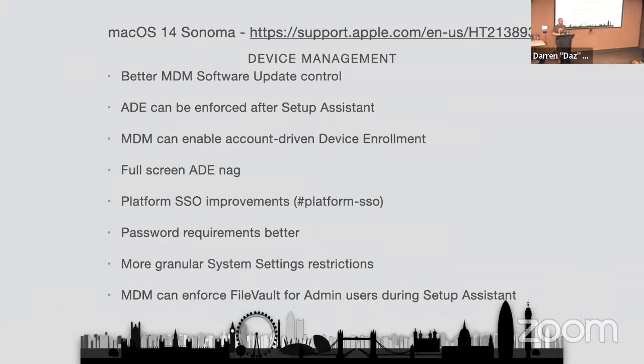Gonna again reel through these. So already mentioned today, MDM can enforce software updates by certain dates and times. It can give users additional information in system settings about when an update is requested by the MDM and when it's required. Automatic device enrollment can be enforced after setup assistant. Previously, it'd be a little notification that pops in if you managed to skip the automatic device enrollment, and you could just keep ignoring it.